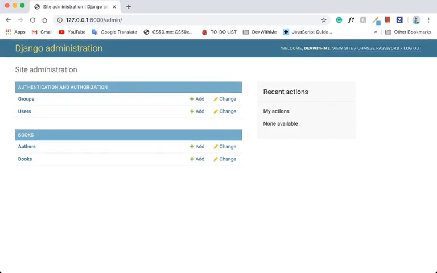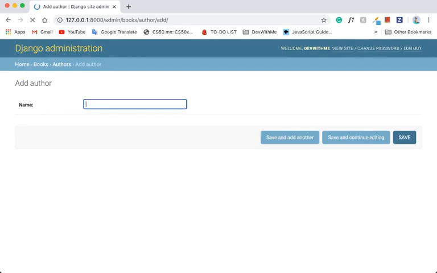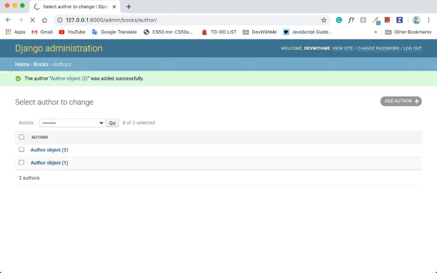If you want to, you can click and add an author. So we're going to go ahead and add an author. I can say J.K. Rowling, and then click on save.